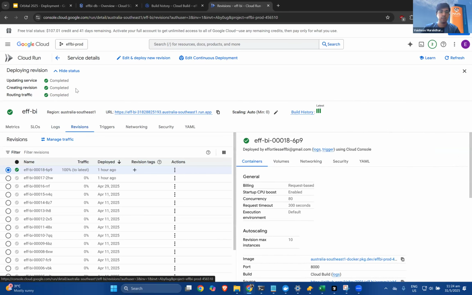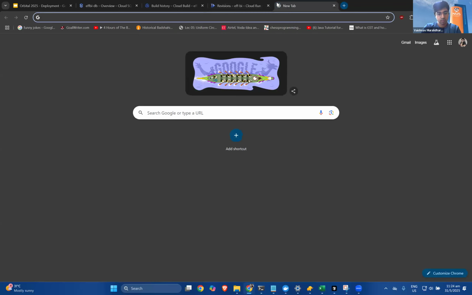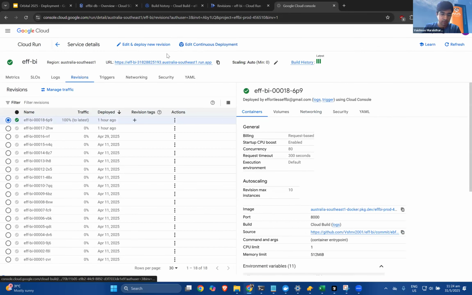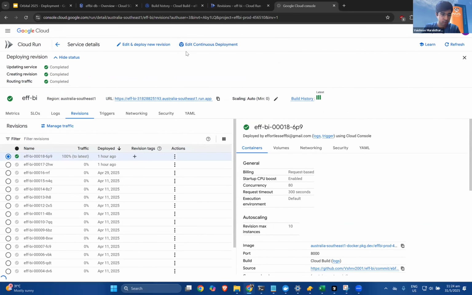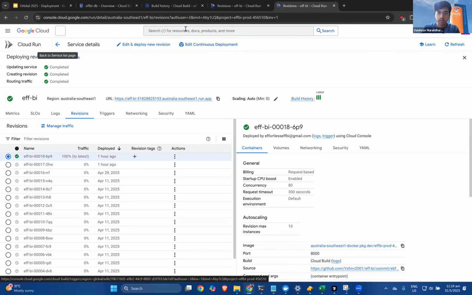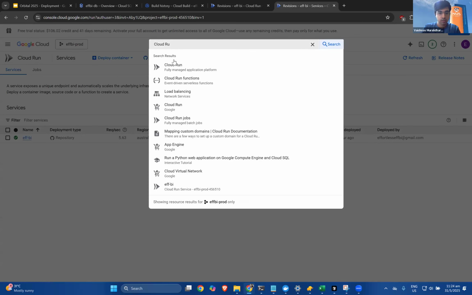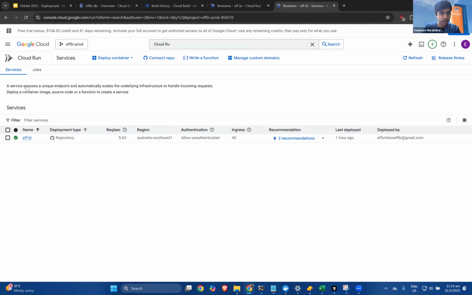Okay, then let's look into how you can create a new instance of Cloud Run. I'm just going to go to console.google.com. Obviously I'm not going to create a new instance right now, but I'm going to walk you through the process, and right before I press create, I'll check it out. Cloud Run, so I have this. Let's say I want to deploy a new service.